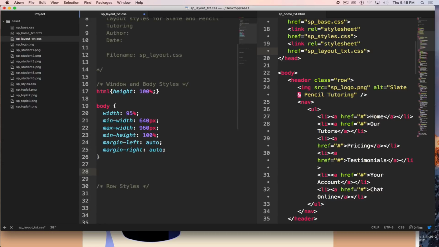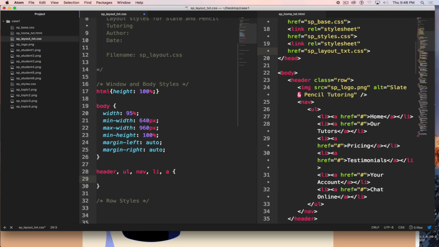The thing that we're being asked to do is to then control the box model for a number of elements. So we're going to set the box model for header, UL, nav, LI, and A. We're going to set their box model.